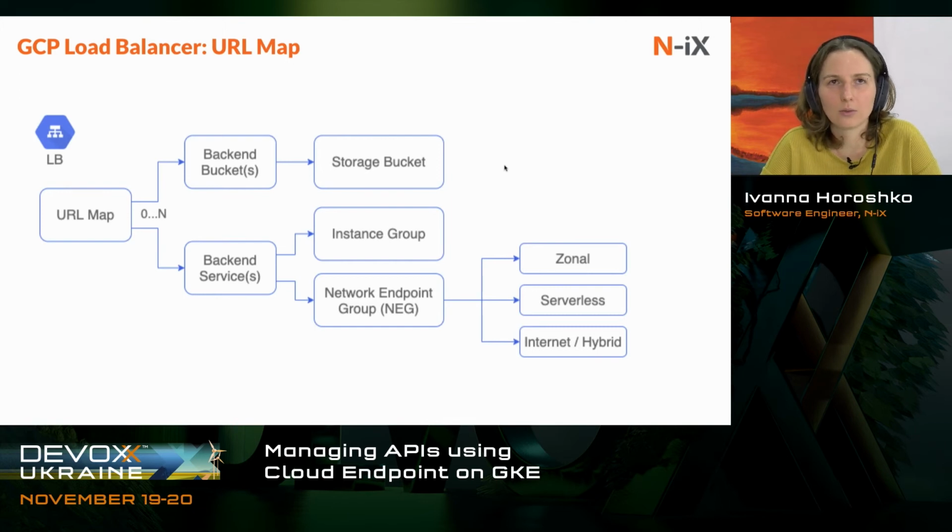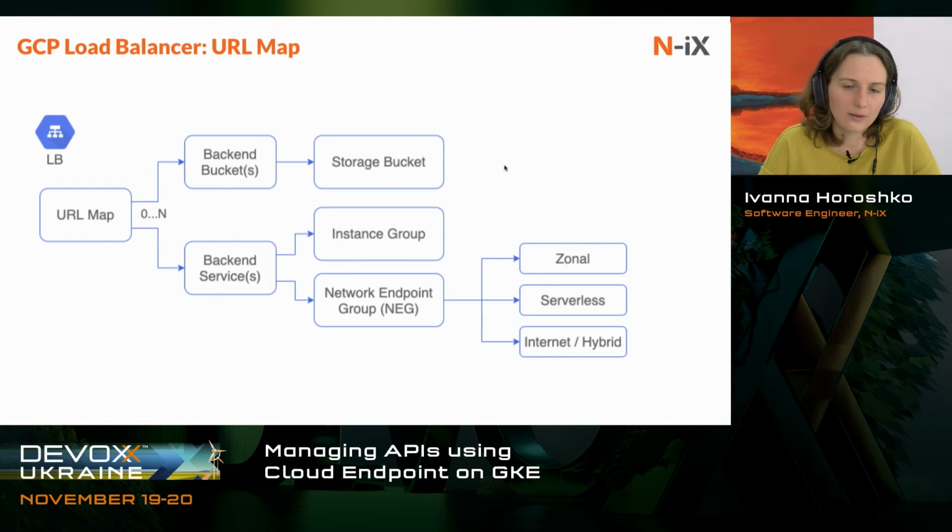So, instance group. Let's say you have an application, you have a couple of virtual machines, Tomcat running on them, and you have deployed the WAR files to them. They are exposed on a certain port on those VMs. You can group those VMs together as the instance group and make the URL map via backend service route your request there. So if you have an application that is still running in a VM, like here you go, just use this instance group.